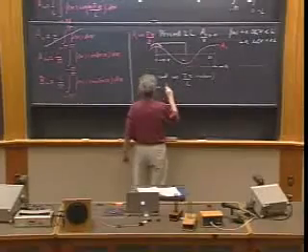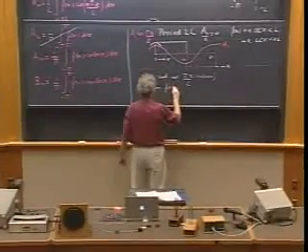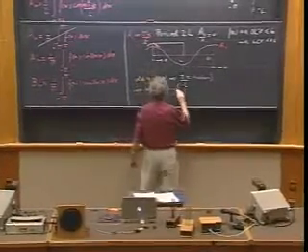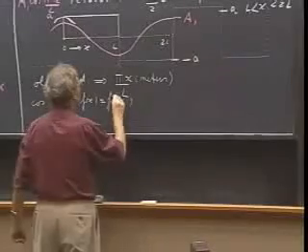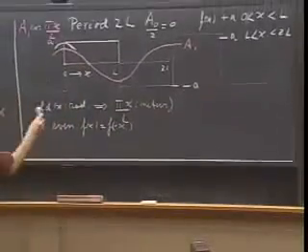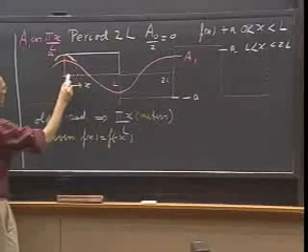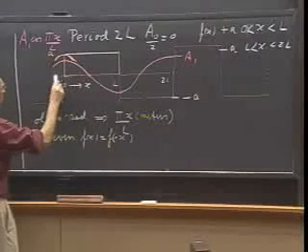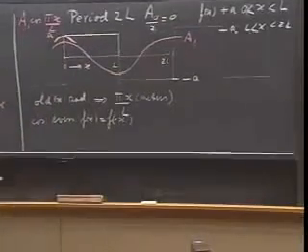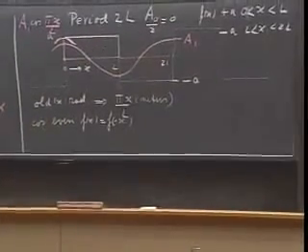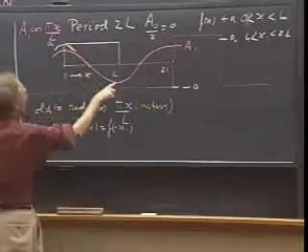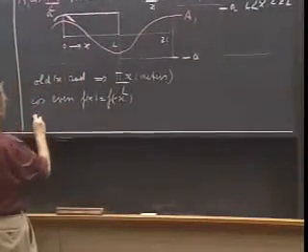That means that the function of x is the same as the function of minus x. We call that an even function. Here x is 0. A cosine function of x has exactly the same value as at minus x. But our function, the way we defined it, is odd.